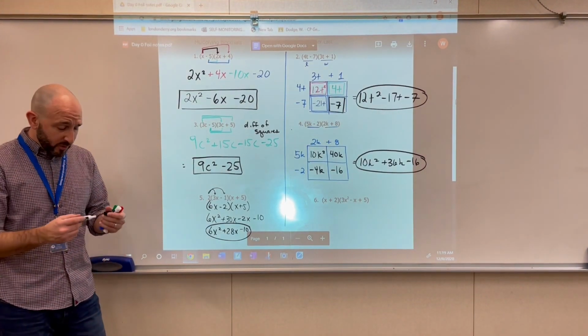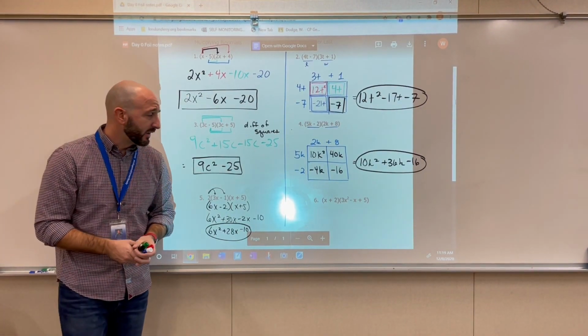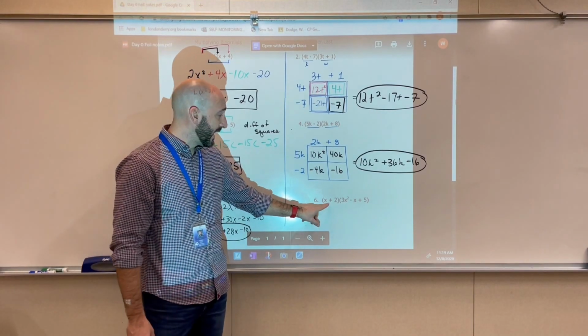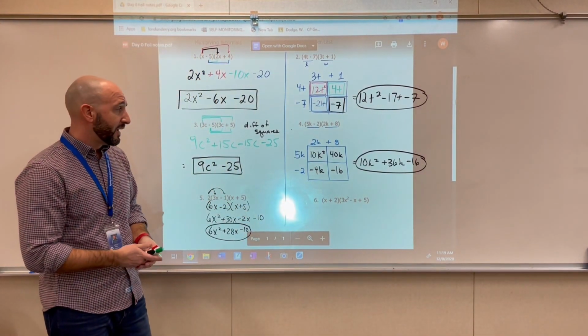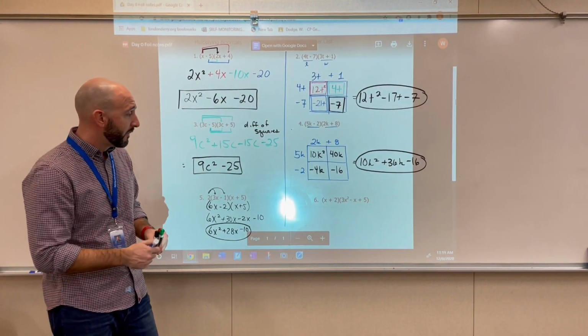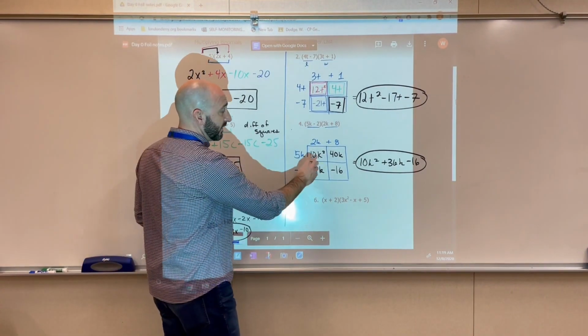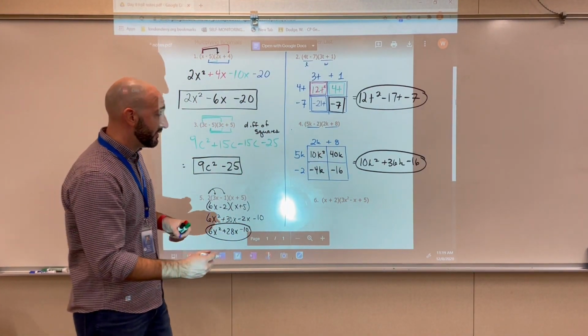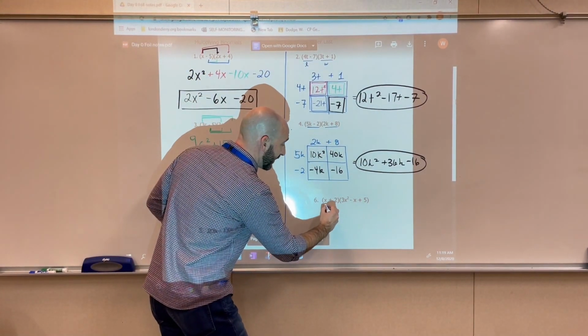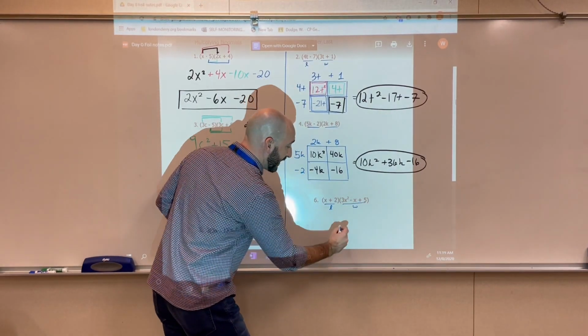All right, now in the last one, again, as I mentioned at the beginning of the video, we're actually multiplying a binomial times a trinomial. But again, using the area diagram, really no big deal. It's just now, instead of having 2 strips vertically, we're going to have 3 strips vertically. So let's go ahead and try that out. So again, we'll let this be the length and this be the width of our rectangle.